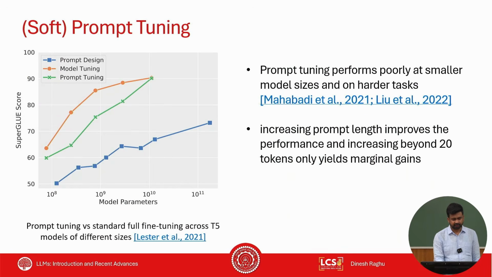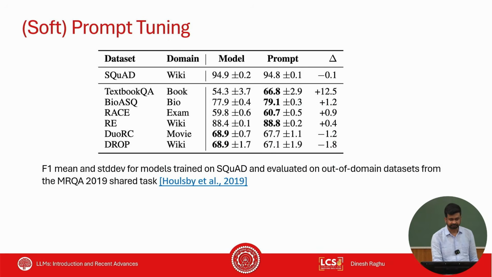Another thing is that initializing the weights of these soft prompts to begin with is very important. If you give it a random initialization, it may not converge to a good point, or it may take a very long time to converge. But if you create a prompt using words very close to the task description, and take its embeddings and put them there, or take certain words very related to the task and put them there, then that is better. That's also an insight this paper gives.